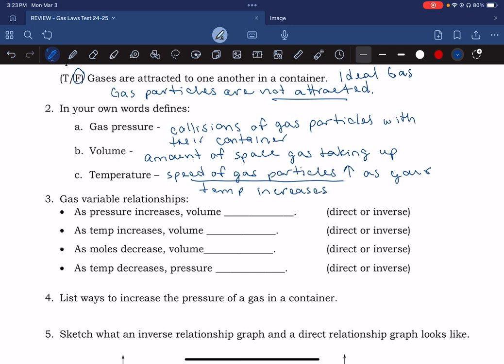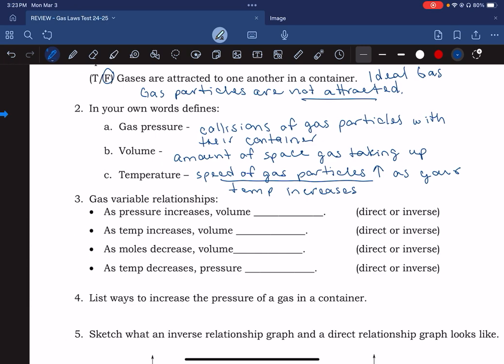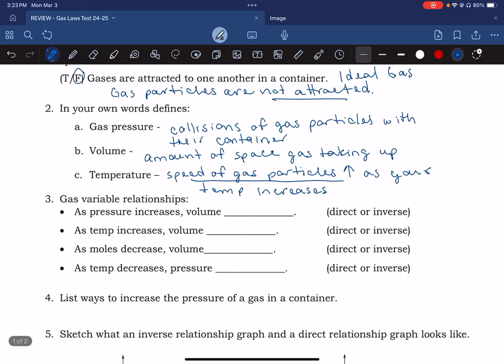All right. So it says gas variable relationships. So before we dive into the gas variable relationships, let's just talk a little bit about some of these gas variable units. So we had units for pressure. So pressure, really, we've studied mostly three. There are more, but mostly we have been working with atmospheres, millimeters of mercury, and kPa. So that's generally what those are in.